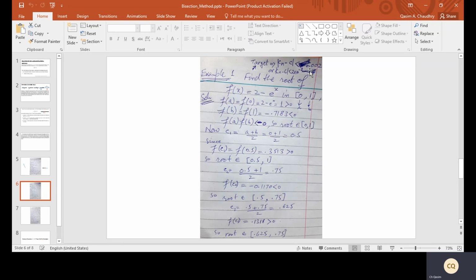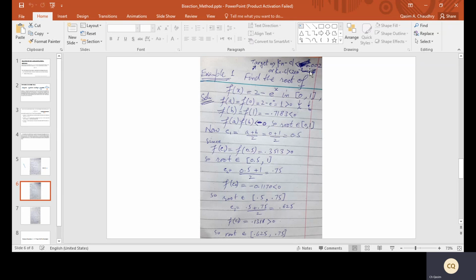Let me tell you again that it means that the difference between the actual root and the approximated root should be less than 0.002. So students, in this case, we will find out the number of iterations. You can simply verify how many iterations there should be.